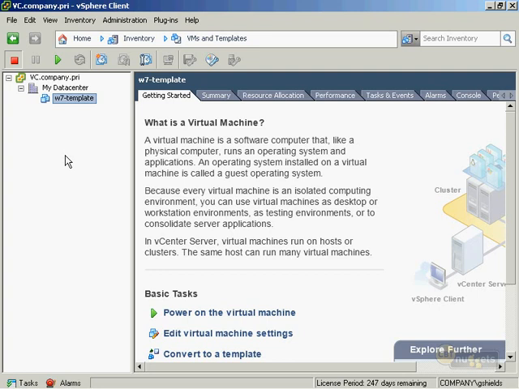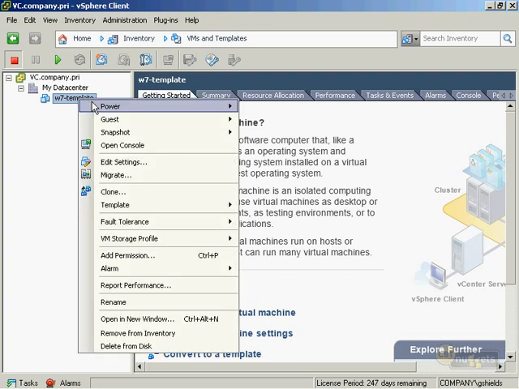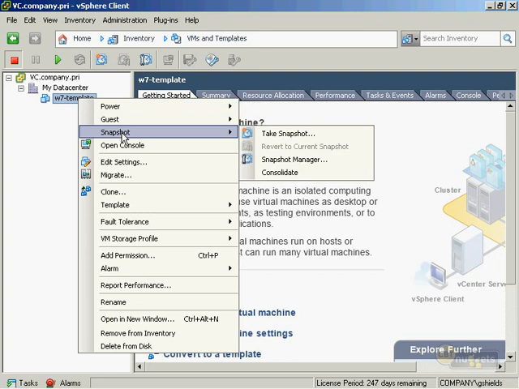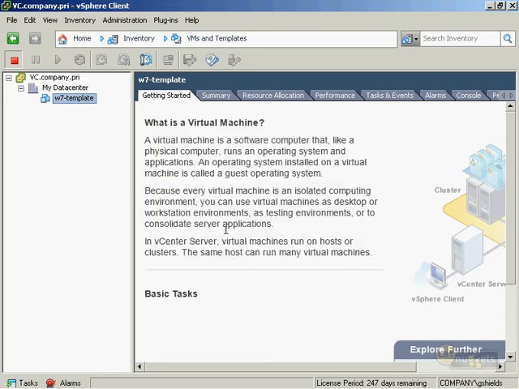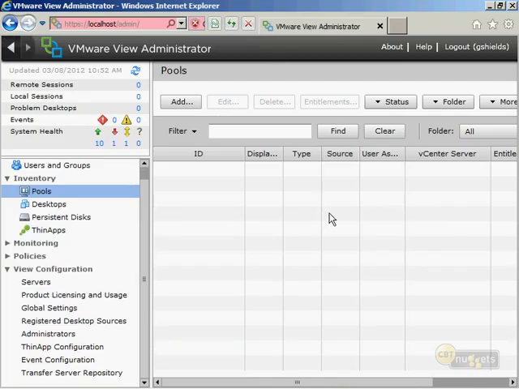The second step that's required with this is to actually create a snapshot of that virtual machine. So here under snapshot, I choose take snapshot, and this will be W7-template-snapshot1. Okay, choose the OK button here. And so now I have that snapshot. So I have a computer, I have a snapshot of the computer, and then sourcing from that snapshot is where View Composer is going to do all its efforts in creating these additional virtual machines in this linked clone pool that we're about to create.